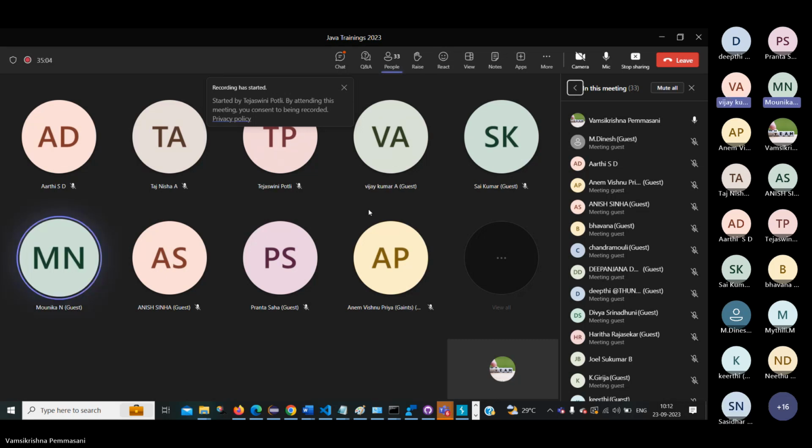There are three ways to handle exceptions: try-catch block, throw, and throws. Try and catch block is one, throw is another one, and throws is one keyword. Okay, three. So any others?